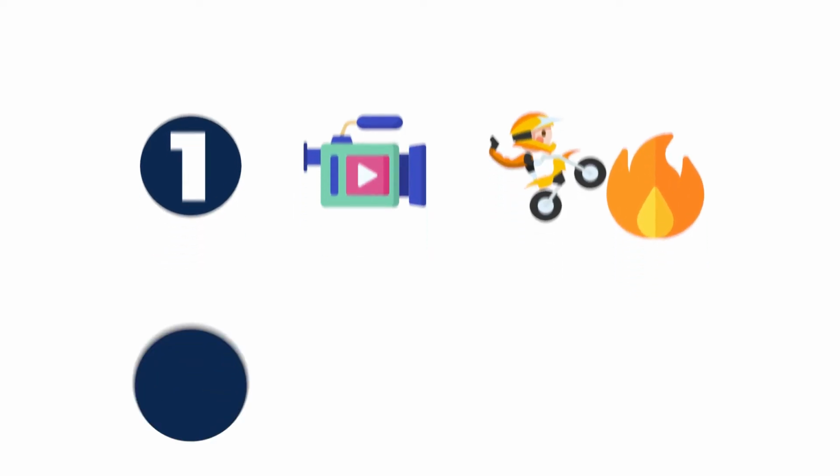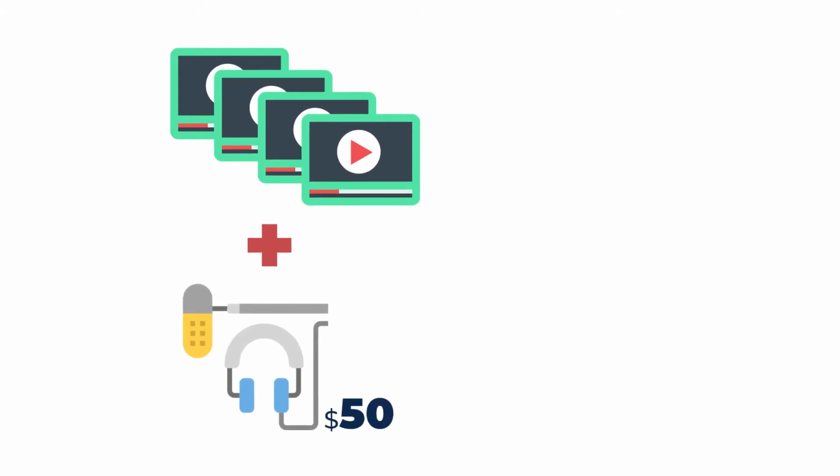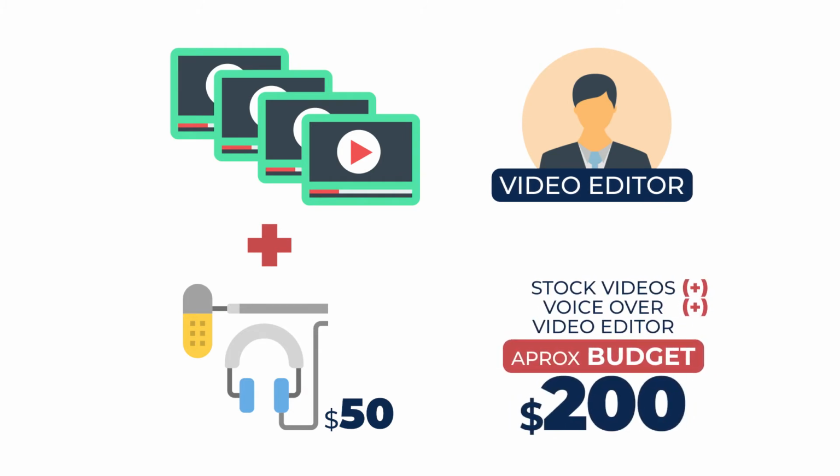So that's kind of how you create a good script for it. As I said, there are two ways of doing this. Number one is you can film this in live action, and number two is you can just use stock footage and a voiceover. And the stock footage and voiceover option is pretty cheap. You can use free stock footage sites like Storyblocks and Pexels. I believe one of them is paid, but they're pretty cheap or free. And you can then combine that with your voiceover, which will be roughly $50 per video. So you could get a video editor and a voiceover person to make a video ad for you for less than $200, which is quite possible. So that's like the cheap, easy option.